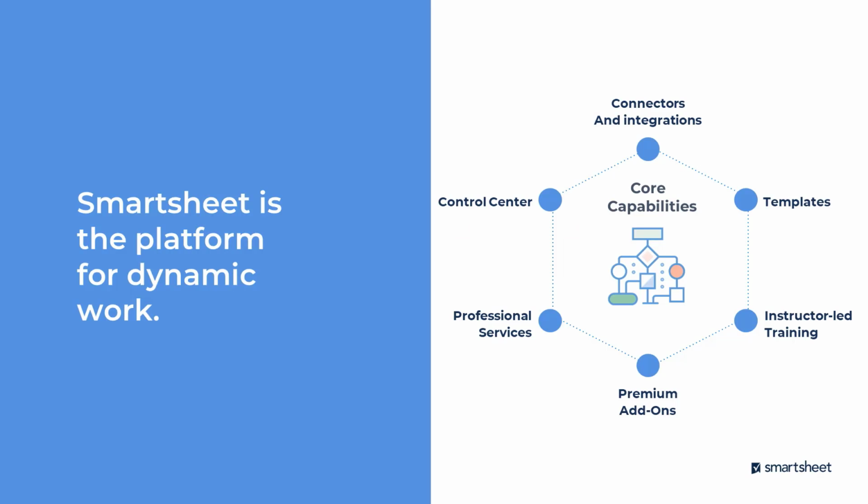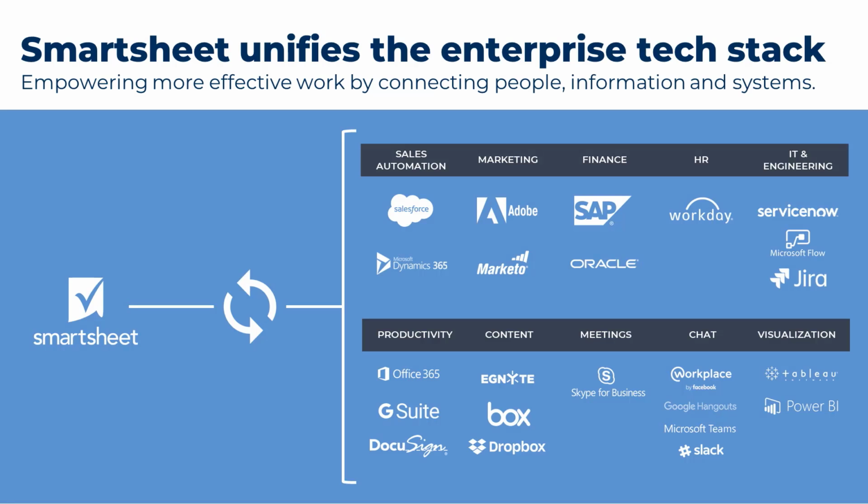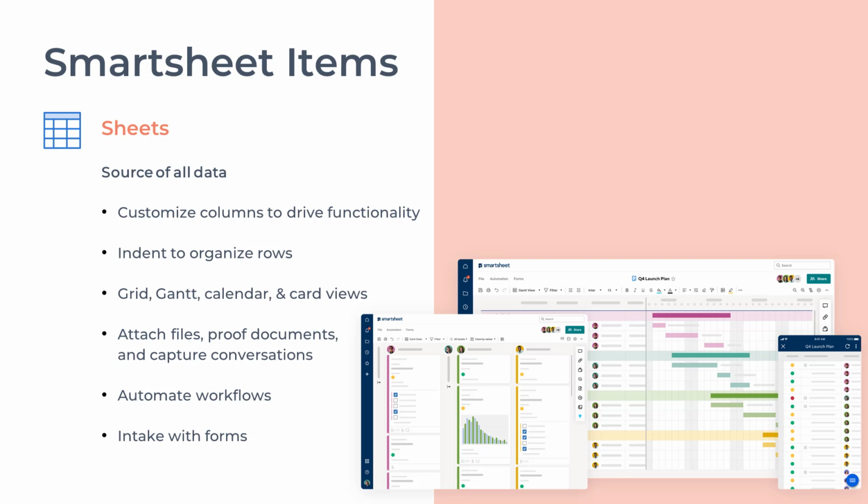The Smartsheet platform includes powerful core capabilities, as well as pre-built templates and solutions, instructor-led training and professional services, premium add-on products, and also connects with your existing technology. Today, we're going to spend most of our time talking about the powerful core capabilities that Smartsheet provides, the building blocks to any solution regardless of your title, industry, or company size. We'll start by talking about sheets.